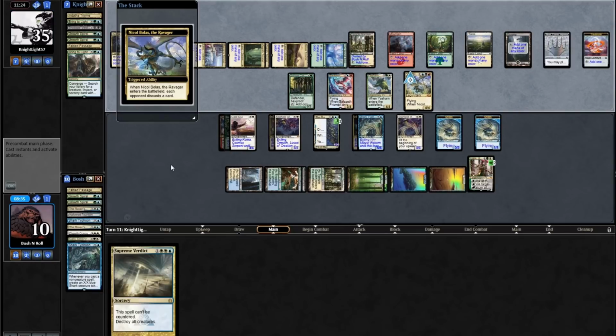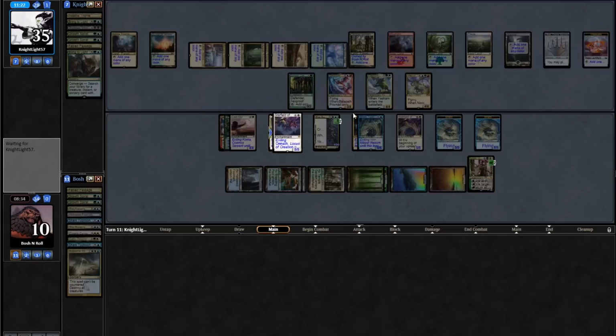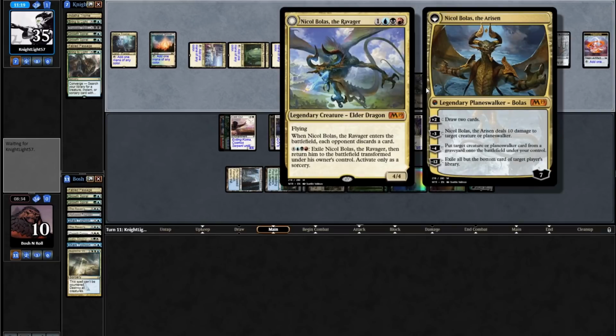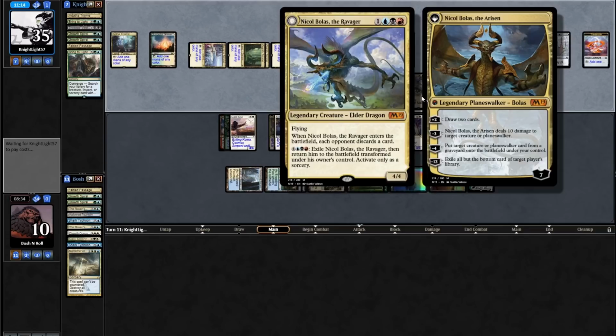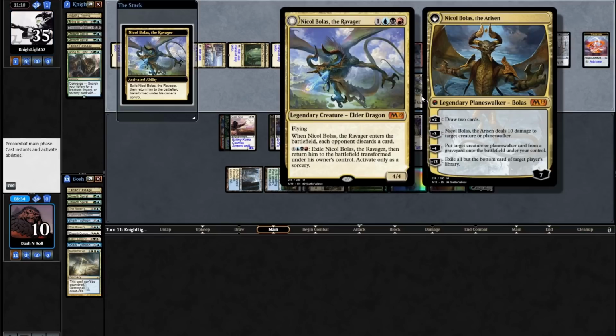Alright, Supreme Verdict. I'm not going to cast that one. That's alright. So this costs 7 to flip. 1, 2, 3, 4, 5, 6, 7. Yikes, what does it do? Draw 2 cards. 10 damage to target creature or planeswalker. Put target creature or planeswalker from a graveyard onto the battlefield.